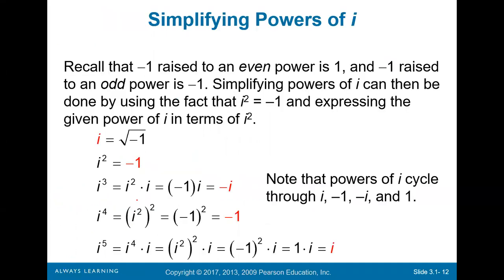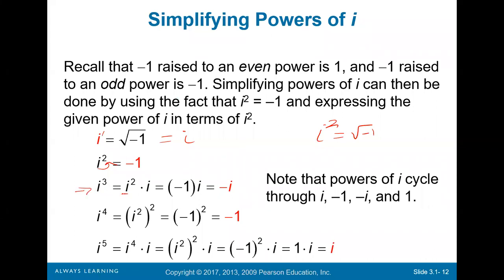Here is just talking about what I talked about earlier. It says i raised to the first power is equal to square root of -1, we know is i, right? It says square root, or i squared is -1. So what they did is they did this backwards, where earlier I told you that if I had i squared and I wanted to undo the square root of -1, I know I square both sides. So this here is just another way of looking at it, and it's letting you know how to repeat the process.